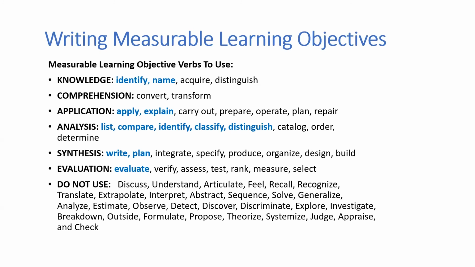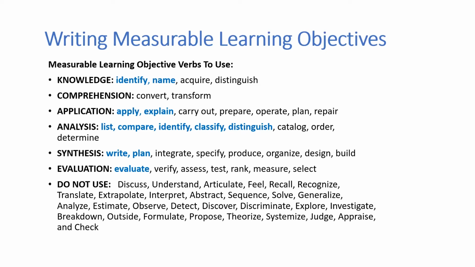So let's talk about the verbs used while writing measurable learning objectives. We've tried to highlight in blue the ones that are the most common. There are other ones above, such as carry out, prepare, operate, plan, repair. Those are also perfect verbs. It's just that the ones highlighted in blue are the most common.